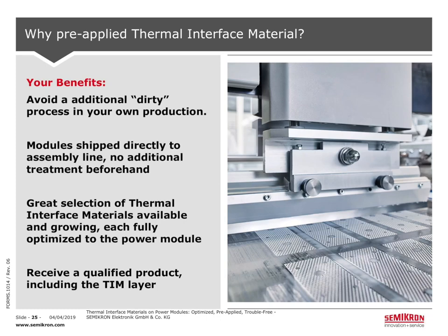You have a great selection of thermal interface materials available to choose from. This selection is growing. Whenever we find a new material that looks interesting on the data sheet, we will do an evaluation. And furthermore, we will not only evaluate but also optimize to the power module. So this work, optimizing and printing, is relieved and outsourced basically to the power module manufacturer. Additionally, you also have a fully qualified product then, because we are putting effort into qualifying not only the module but also the combination of the power module with the TIM layer. So you save a lot of work around a material that in the end costs only a few 10 cents, but a lot of effort is necessary to make sure that it works optimized in your application.